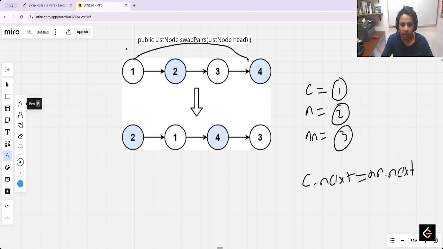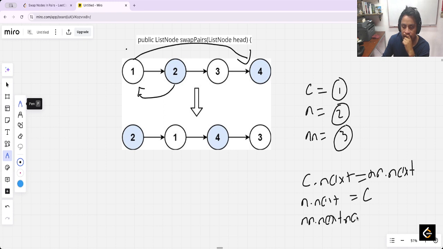Yeah, n dot next is equal to current, and n dot next is equal to n.